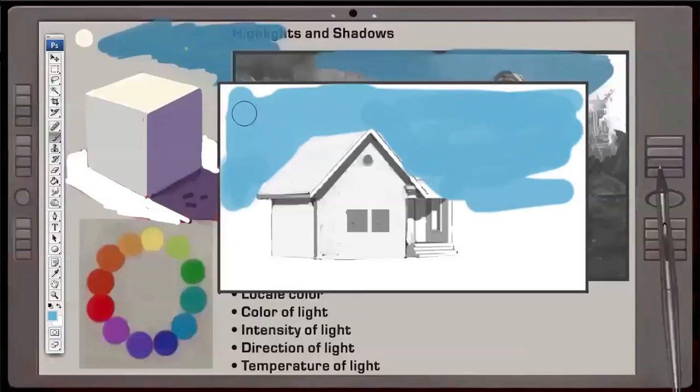And the shadows, therefore, whether on the ground, being the cast shadow, or the form shadow, which is this part of the form or this part of the form. It's also referred to sometimes as the conjoined shadow. It is the shadow that occurs on the form itself. So the blue of the sky is reflected into the cast shadow. So I'm adding that blue here, as you can see, into the cast shadow.